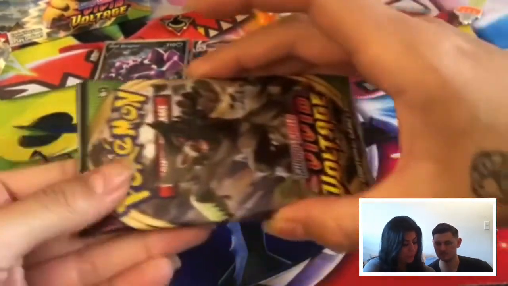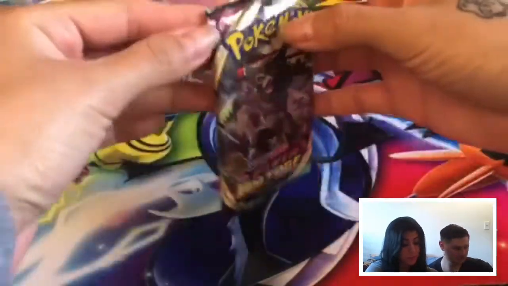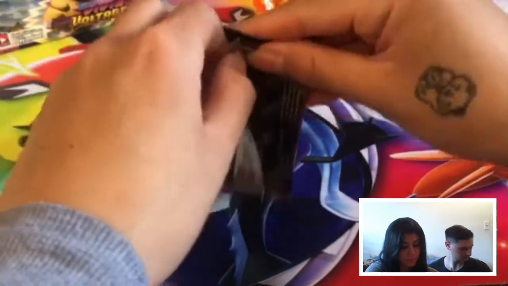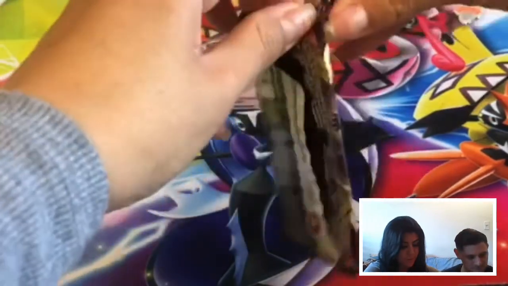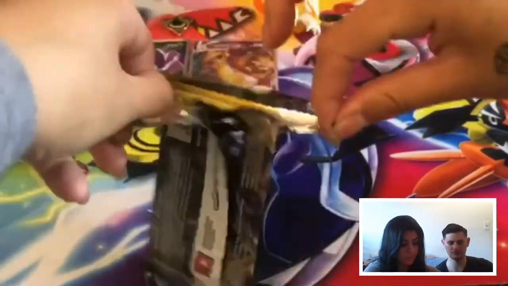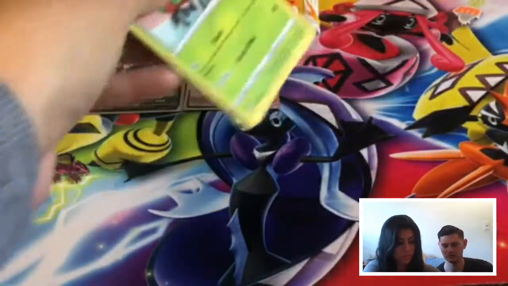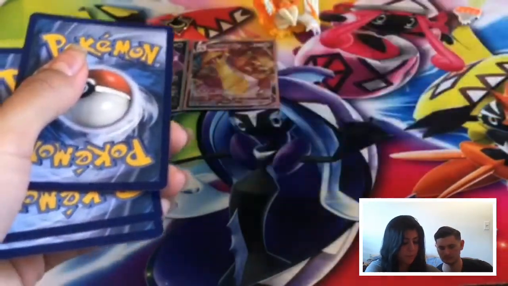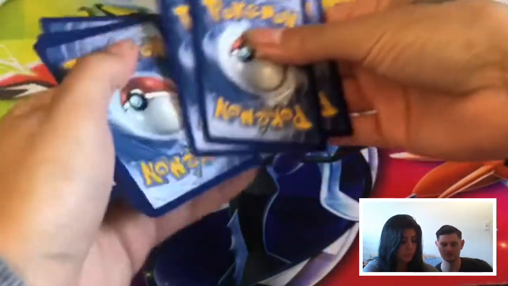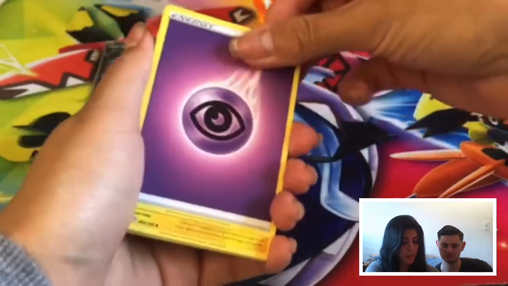Okay, my turn. That is a new, I think, legendary. I don't know his name. I think it's Zarude. Not sure. There we go. All right, the code card. Here you are. Then we're just gonna throw that. I'm gonna do one, that. 2, 3, and 4. All right, to the front. And now the energy is psychic. Wow.